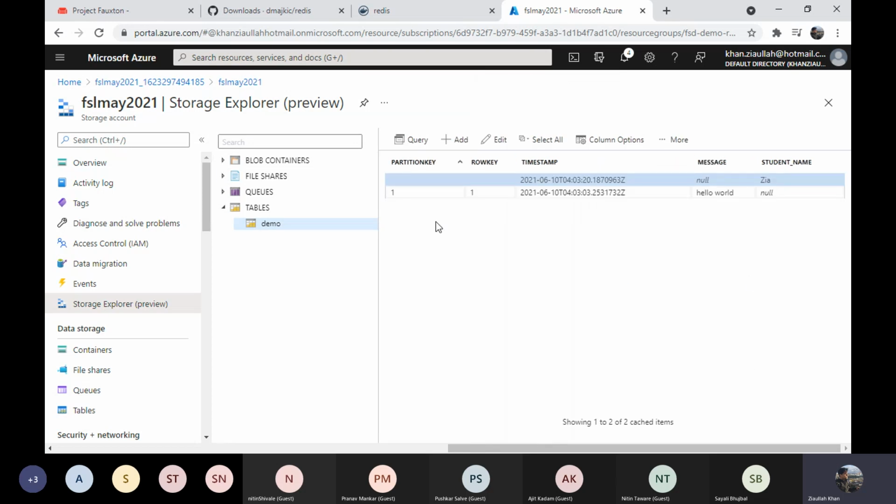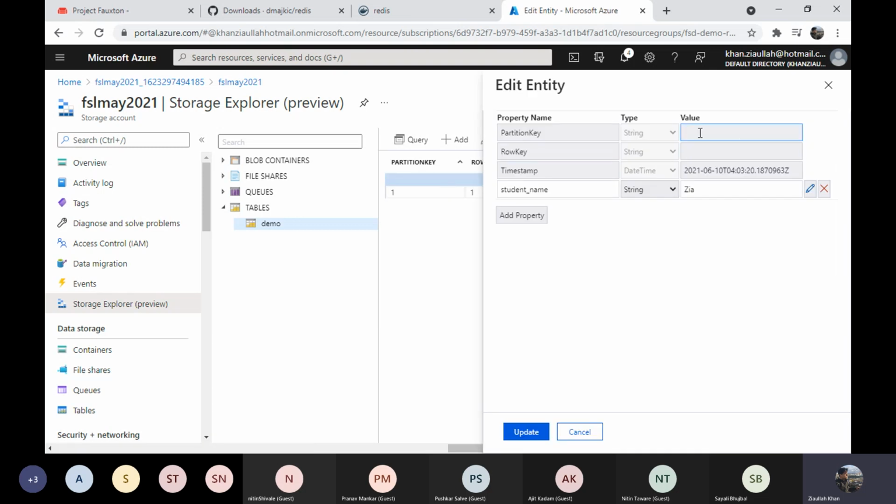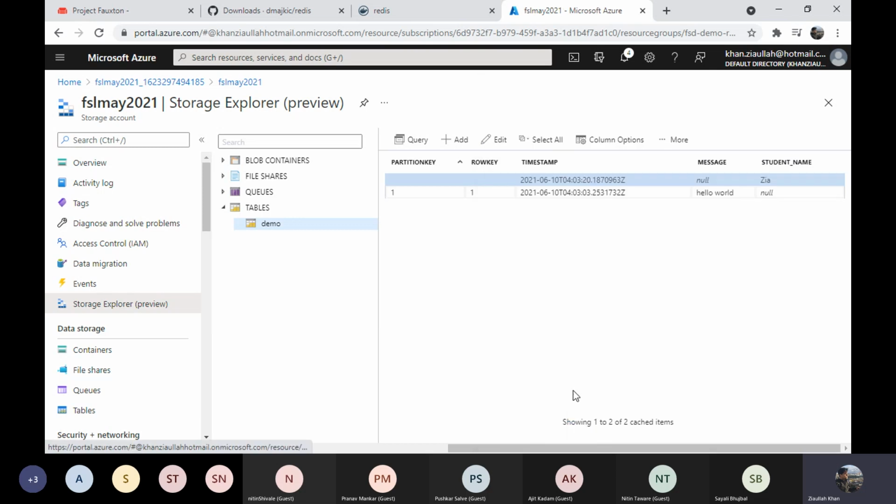So notice that, okay, I did not provide any value to this. Let me go ahead and see if I can modify that now. All right, so I've missed entering these values, and it still let me proceed with it. But then I would have changed the row key. I would have kept the partition key the same. Notice that we never entered timestamp. Timestamp is something that got added. It is very similar to having a revision in CouchDB.